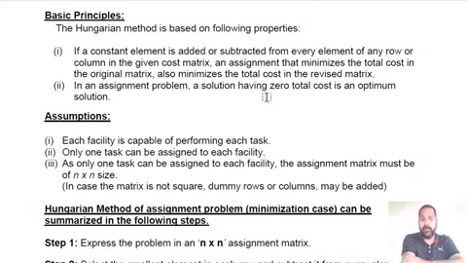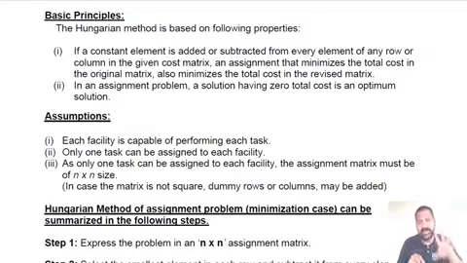in an assignment problem, a solution having zero cost is the optimal solution. Remember I told you that if you got only 4 assignments, but you were supposed to get 5, then there will be 1 row and 1 column pending. No, give it whatever is remaining. You can't do that. If you give it whatever is remaining, you are giving it a value which is not 0. You are assigning a value which is not 0. So the total of the assignment there will not be 0. And if the total of the assignment is not 0, then it is not an optimal assignment.